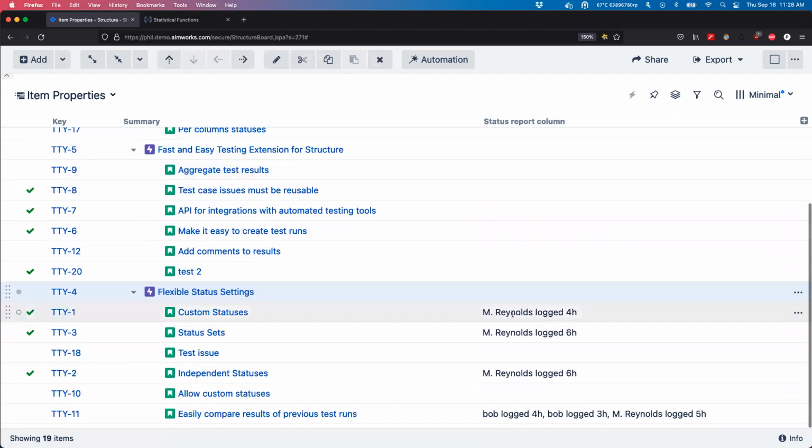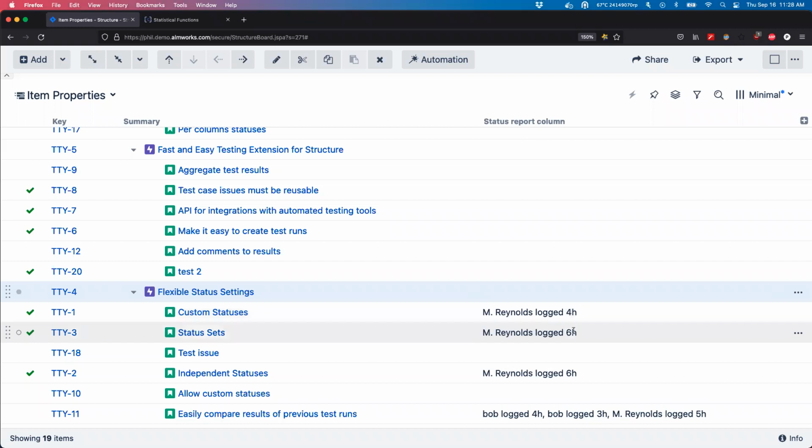Each item here has work logs or doesn't. In the case that they do, we'll see the assignee or the person who logged the work and the amount of work that's been logged. And we can see 4 hours, 6 hours, 6 hours. And in this particular story, I see 2 people have logged work against this particular story. If I were to just pull in the work log column and say, hey, just show me all the work that's been logged on this particular issue, I would just get the sum totals.